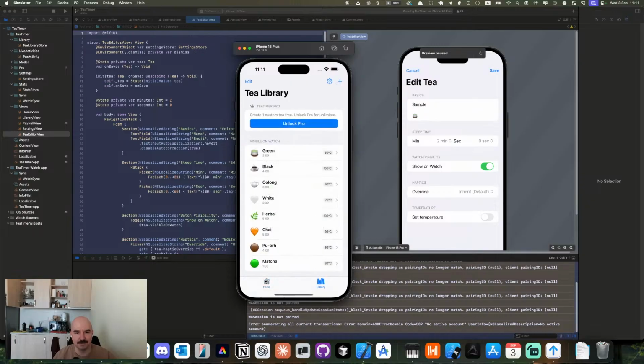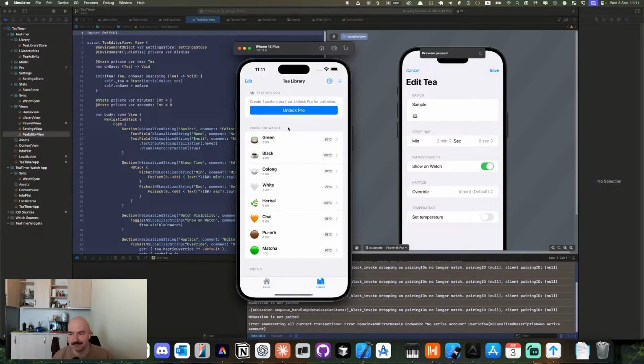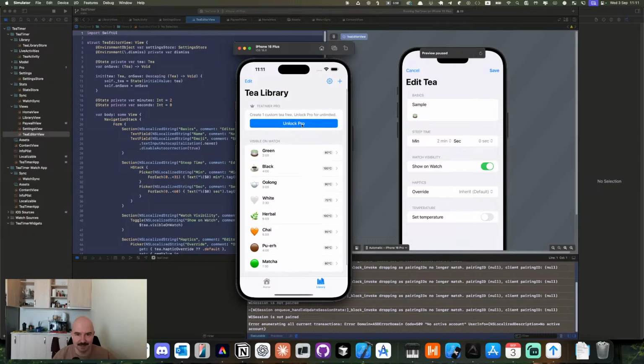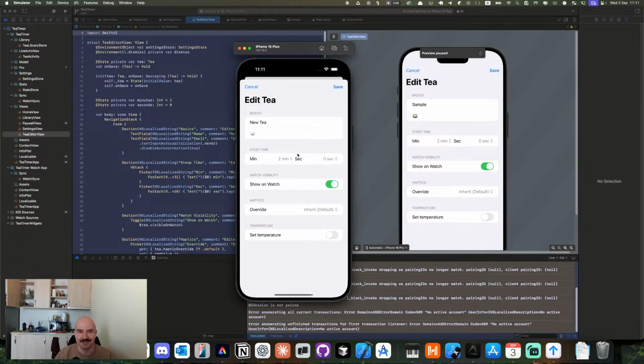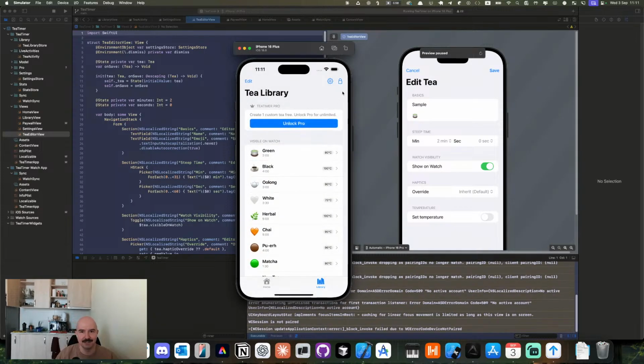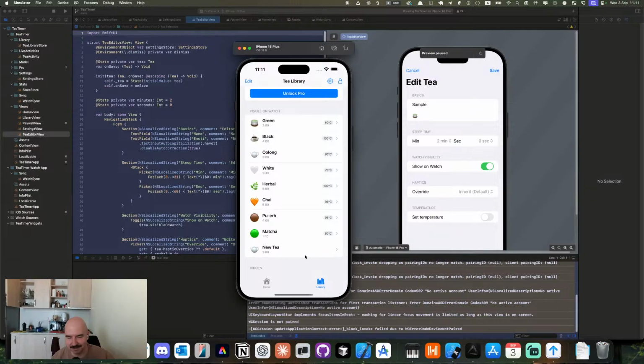And we have some library. And we can create one more custom T. But we should unlock Pro to be able to create more. Let's try to create the new T, and now it's locked, as you can see. So this premium gate is working and the new T is appearing like here.